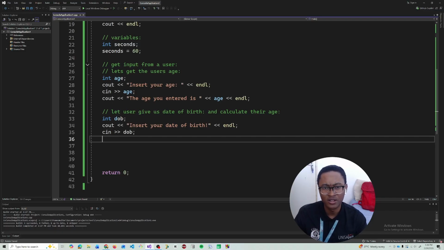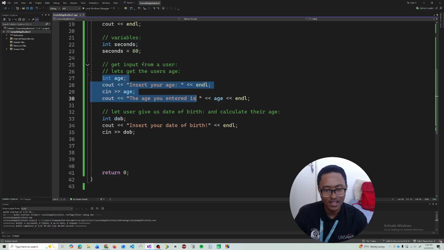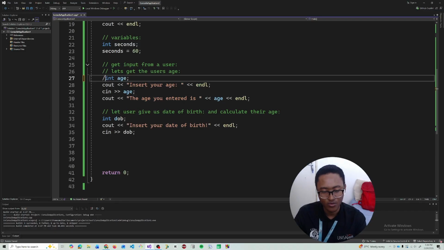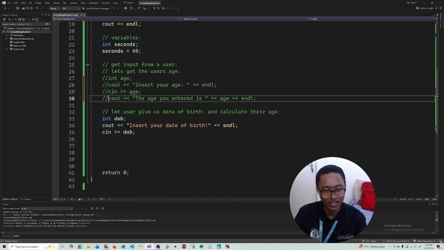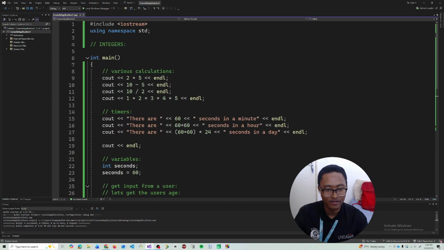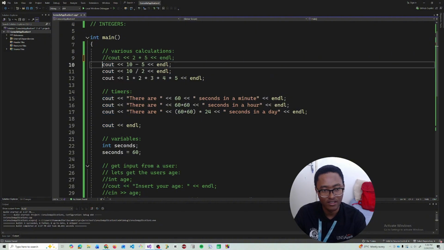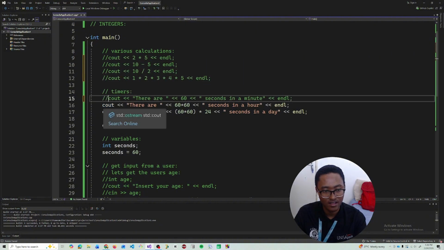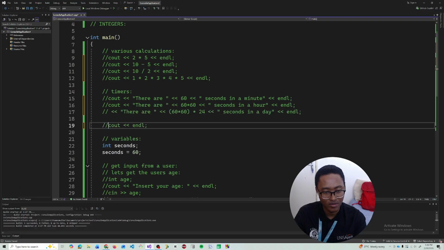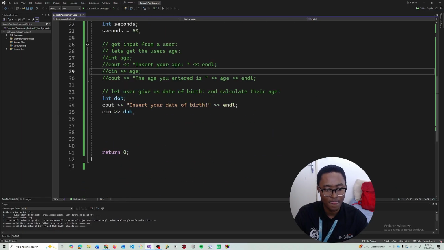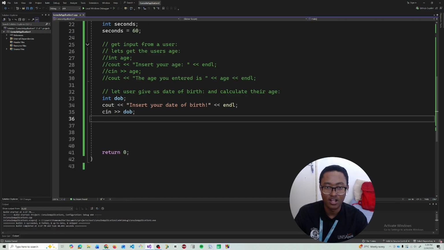So how are we going to calculate their age? It's a very simple calculation. You take the current date and you subtract their date of birth. That's how you get the user's age. I'm going to comment out the stuff we did previously where we were getting the user's age, because it might conflict with what we're doing right now. In fact, I'm just going to comment out everything I have already over here, and this is how you comment everything out. Now let me write out that calculation and give the user their current age.